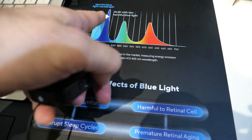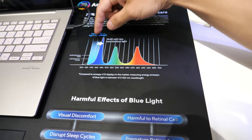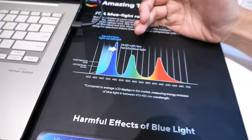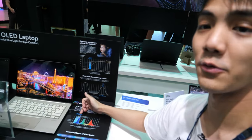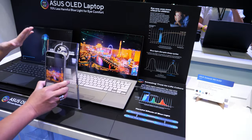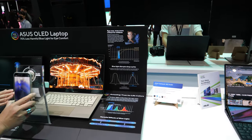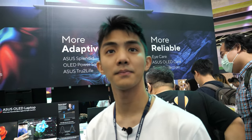Accurate color and less harmful blue light — that's the range of harmful blue light, and with our OLED panel, our blue light emission is well beyond the harmful blue light range. What's the starting price for a basic ASUS OLED? You can get one for around $500. We have almost a full lineup of OLED laptops at ASUS.